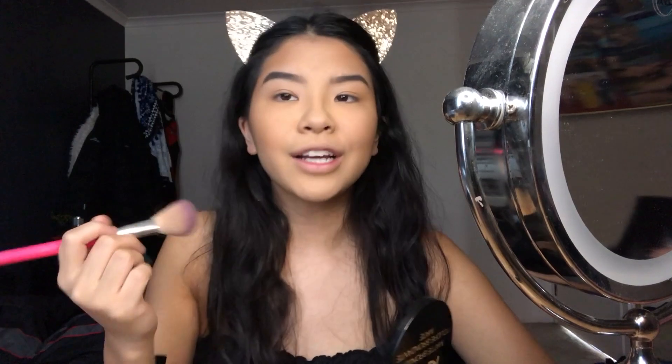Knowing where stuff is supposed to go helps anyone out there who wants to do something simple but Halloween. I'm just going to contour. I feel like a glam skull would be bronzed, even though they're dead — not really — because I would never go out with a full black and white face. I'm debating whether to do a smoky eye like the Snapchat filter and fully copy it, or do a pink cut-crease eye to make it more cohesive.